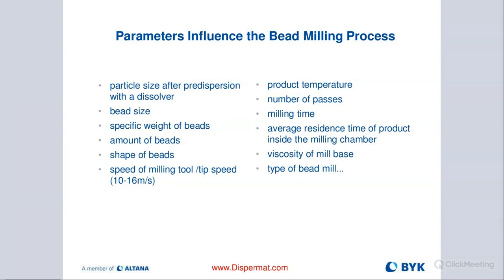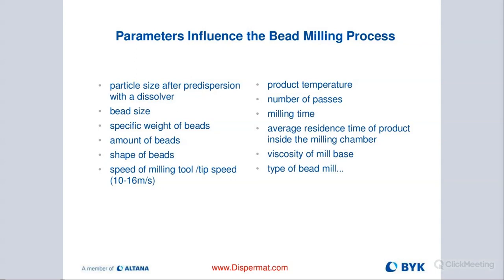Again, specific weight of the beads, try to stay with ceramic. They are much heavier than glass. Amount of beads plays a role. They all have different requirements, whether you use a horizontal basket mill or a vertical bead mill. Shape of the beads is really important after milling. After so many cycles, you should ideally always screen the beads and get rid of the fines. And you shouldn't be using glass, because that's when you see shards inside of your slurry. You don't want to deal with that. So basically always try to stick with ceramic.